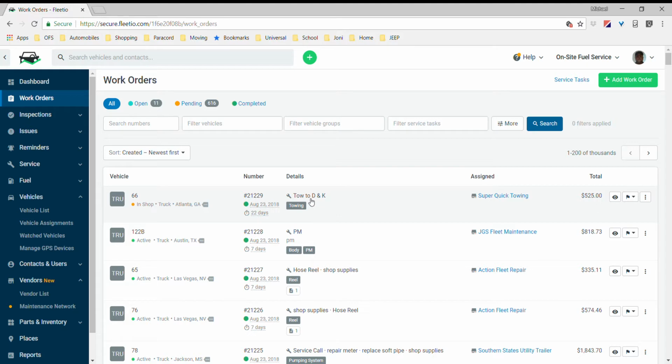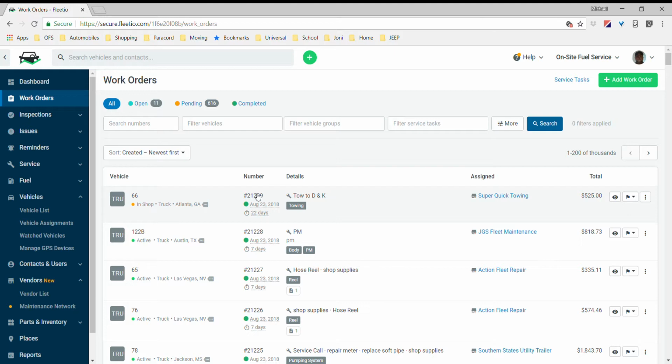This is the details from the line items and what label I gave it. So it was towed to D&K shop, and the label was towing. Who it was, it says assigned, but that's actually the shop that did the repair, and the total amount.